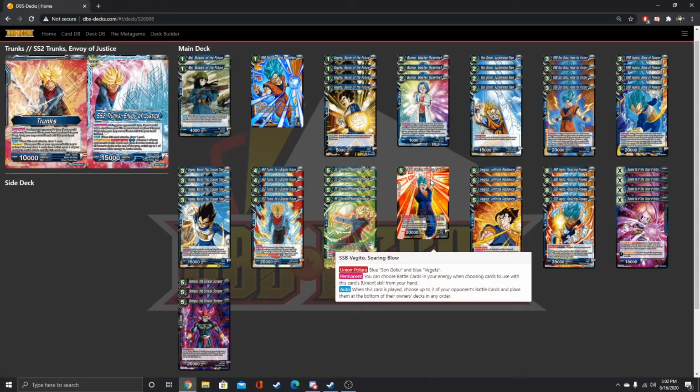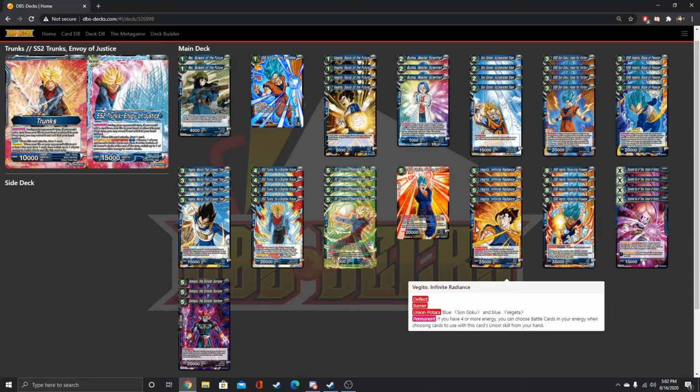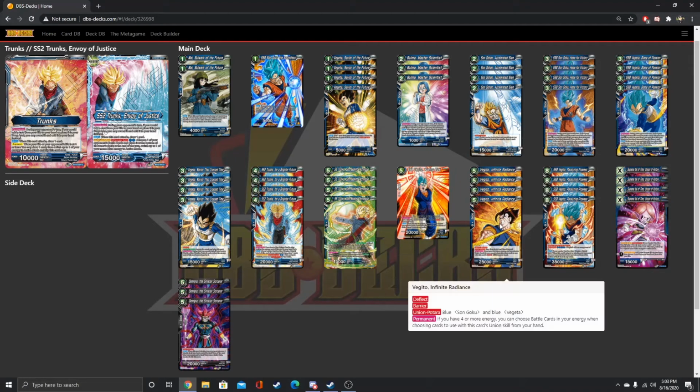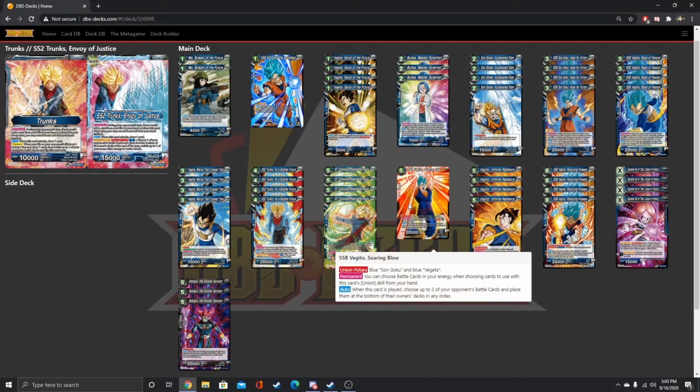And then I'd be running this guy at 2, which has Deflect, Barrier, and they both have this same exact permanent. You can choose cards in your energy. Except this one isn't actually energy locked now that I'm looking at it. This one only works when you have 4 or more energy. This one works at any time. Granted, probably don't want to set yourself back that early in the game, but it still works.